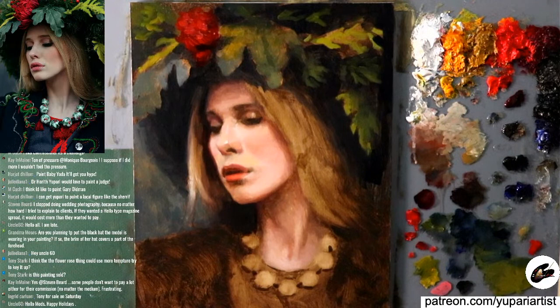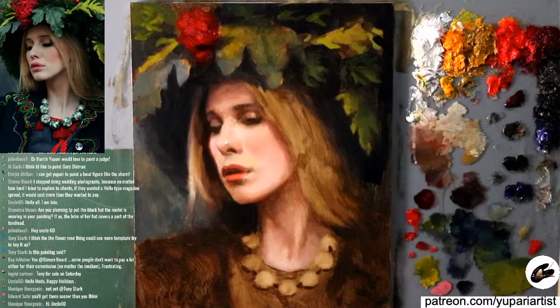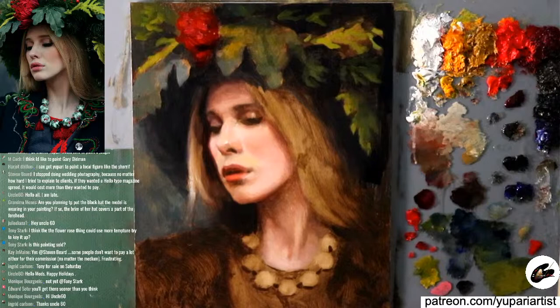Hey Tony, I think the flower rose thing could use more temperature to key it up. You know, I think you're right. I know you're right. Let us do that. Thank you, Tony. Tony's got our back here. Let's get a brush. What I need is a clean brush, so let's get this brush.